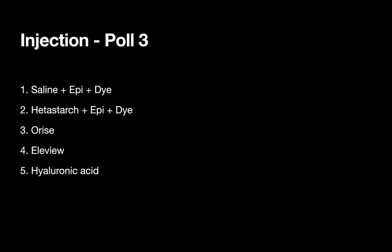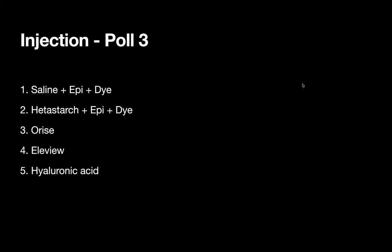All right. Sriram, what do you think? What would you do? I think that I would use epi, just a little bit, a few drops. Sometimes during insertion of the scope, you see such a large lesion, and injection with a little bit of epinephrine mixed with saline and dye shrinks the lesion. So when you remove it, it might be a little bit easier to capture. But again, this is not a rule. It's sometimes handy to inject during insertion and remove the lesion with less difficulty during withdrawal.